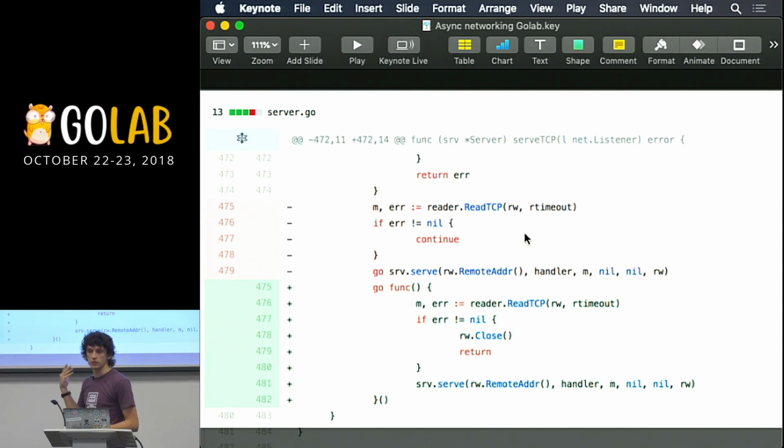This was a DNS server, an open source DNS server, that was doing exactly that. It was accepting a connection and reading the request, which is very small, usually a single packet, before starting the goroutine that would service it. But if a client were to open a connection and not send anything, the server would go down because it would not be servicing. So, important to keep in mind that the accept loop needs to have nothing else than accept and non-blocking code, things that can run very fast without blocking on anything inside it.